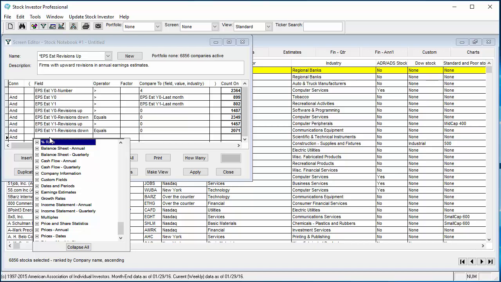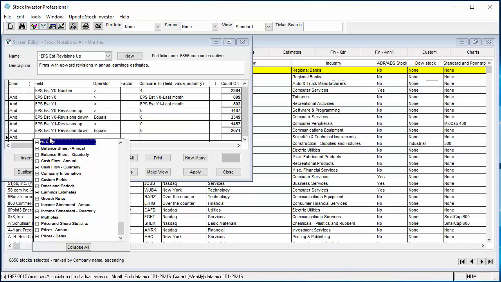This will open the Field Picker with all of the screenable data fields in Stock Investor broken down by data category. The field we are looking for is EPS Est Y0 % Rev last month, which, in plain English, is the percentage change in the EPS estimate for the current fiscal year, Y0, over the last month.